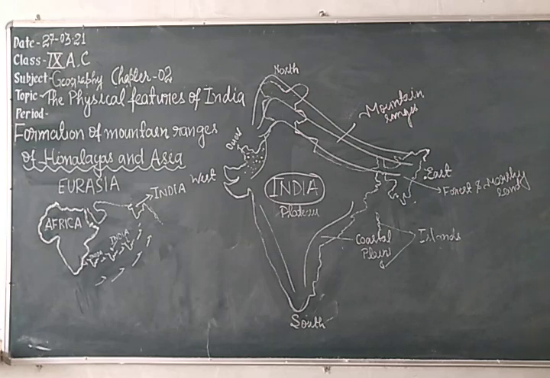According to this theory, the upper crust of the earth has been formed of a number of minor plates and 7 major plates, and the movement of these plates is responsible for the formation of folding, faulting and volcanic activity on the surface of the earth. So, on the basis of plate movements, scientists have divided plate boundaries into 3 categories. Number 1 is convergent, number 2 is divergent, and number 3 is transform boundary.